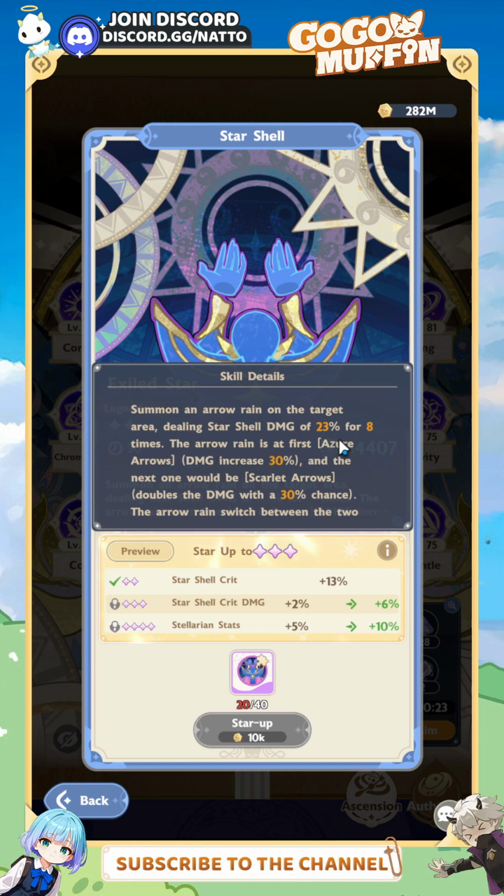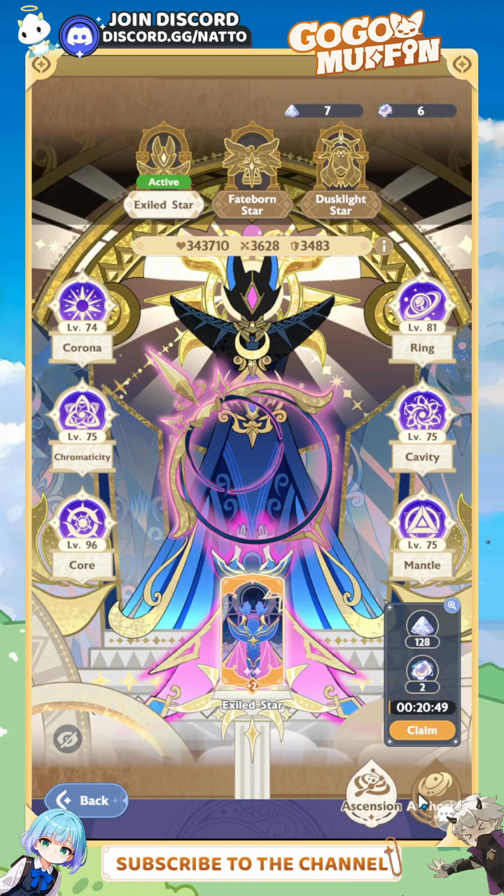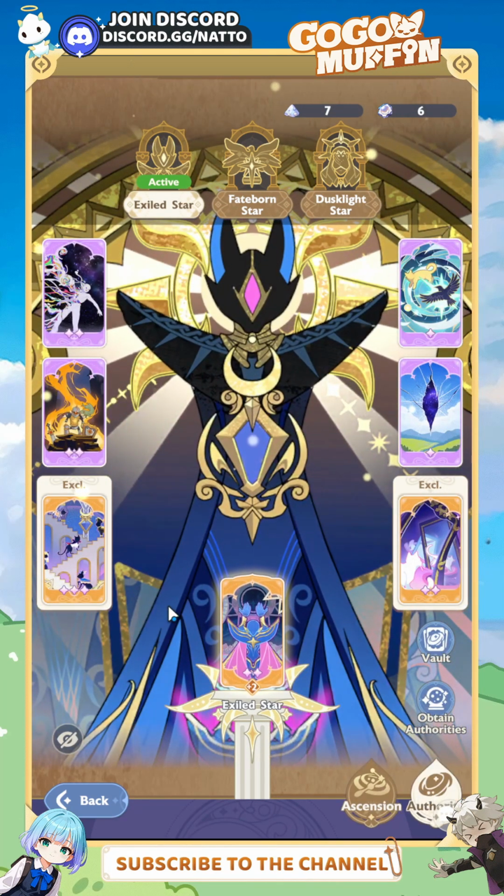And the arrow rain basically alternates between Azure arrows, which increases damage by 30%, and then Scarlet arrows, which has a 30% chance to double damage. So without any modifiers, it's going to go Azure arrows, then Scarlet arrows, then Azure arrows, then Scarlet arrows on each cast of this skill, basically until the end of battle. So that's how this skill works, and now let's start breaking down which of the exclusive cards and general cards are actually best for Exile Star.